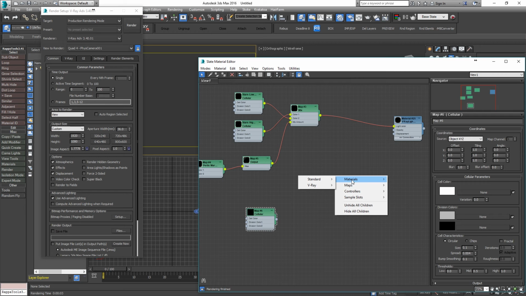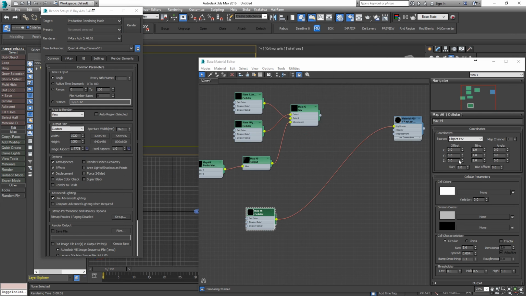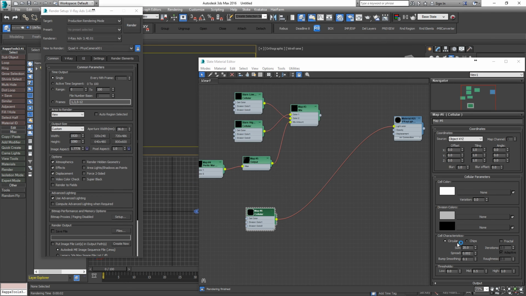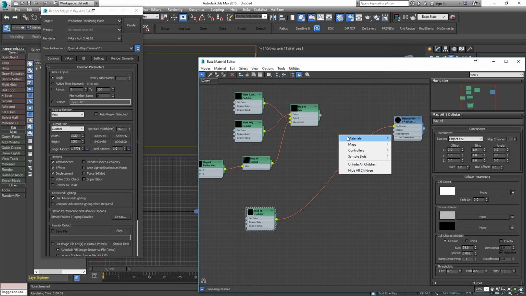in terms of perception. Let's see, let's use another cellular. We'll make it big, like 5 big. Spread, let's keep it as it is. Let's check this one out. Needs to be big and less spread. Let's say 20. Yeah. Something like this. They're bigger. You can even go bigger, just slightly, 25. Yeah, I think this will work.